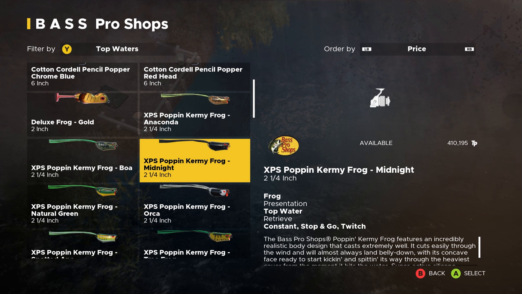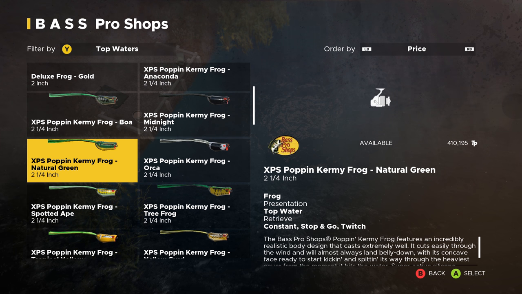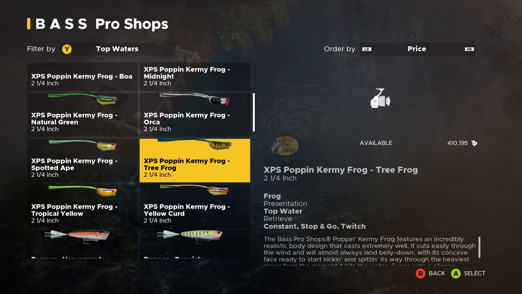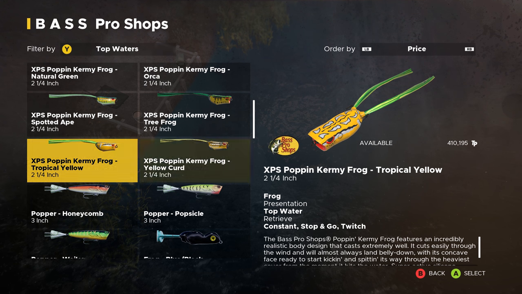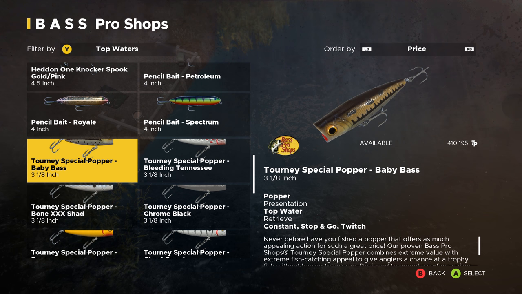Hello everybody, it's been a long time since we featured anything from Fishing Sim World Pro Tour. Well, today Wobbly hasn't gone fishing, in fact he's gone shopping. So in today's video we are going to take a brief look at the Bass Pro Shops equipment pack for Fishing Sim World Pro Tour.